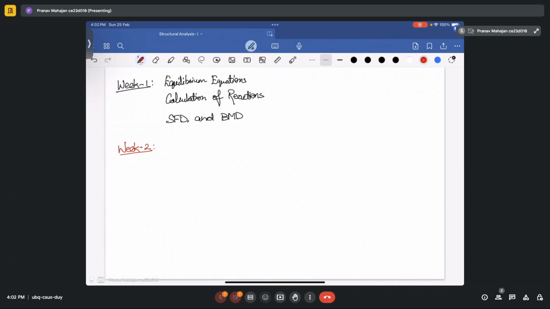we have moved to trusses. We have said that a truss is a two force member. What do you mean by two force member? That it can carry compression and tension forces along its axis. And we have seen how to determine the forces in the trusses using method of joints and method of sections.